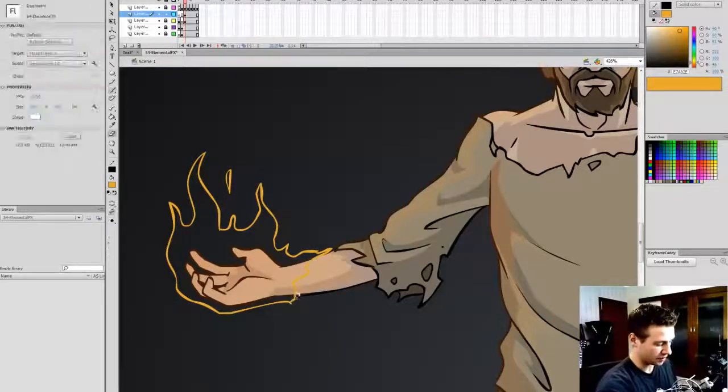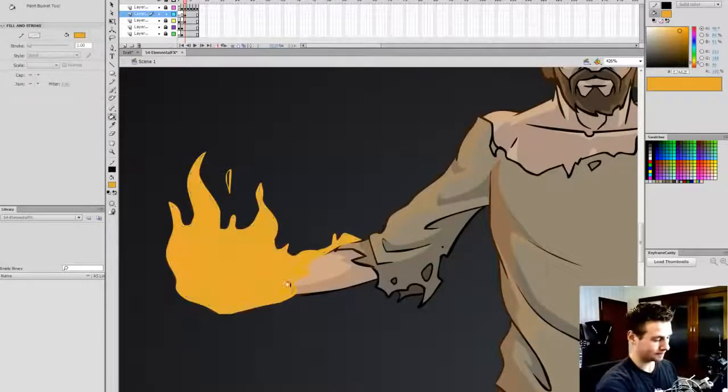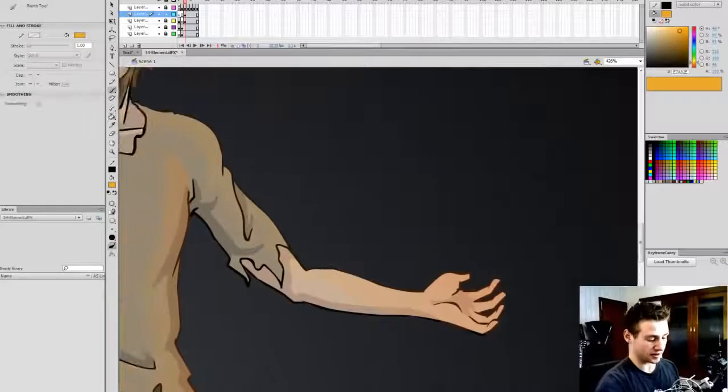And I want it to kind of go along his arm a bit, like he's burning. And I might bring it up here a bit more. Add a little flame lick. That's another thing to remember with fire, is you have little flame licks like that. I'm going to come over to the other side and do the same thing. So have the fire kind of flowing along the arm like that.